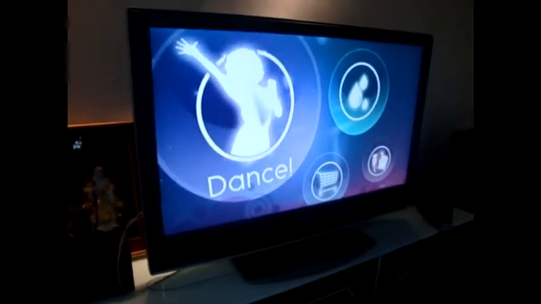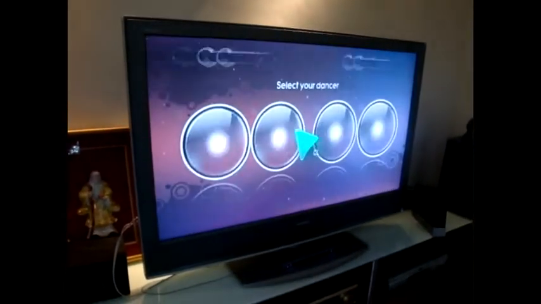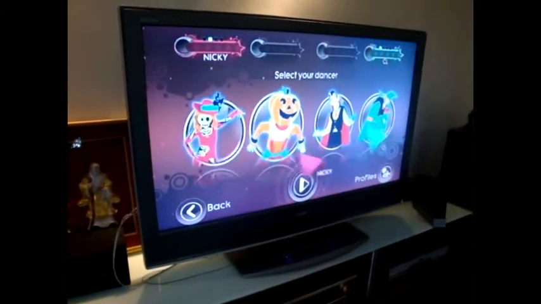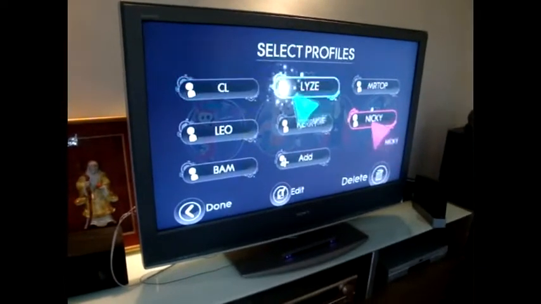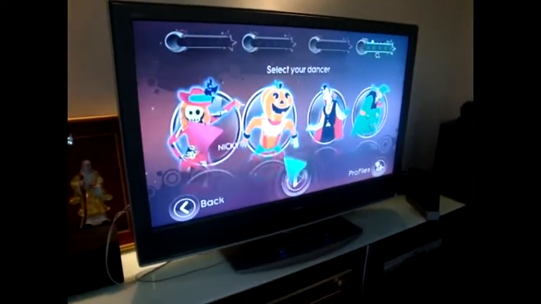The dance icon looks like a woman dancing. Choose your song. Select your character. If you want to change profiles, click profiles. Then to start, click play.